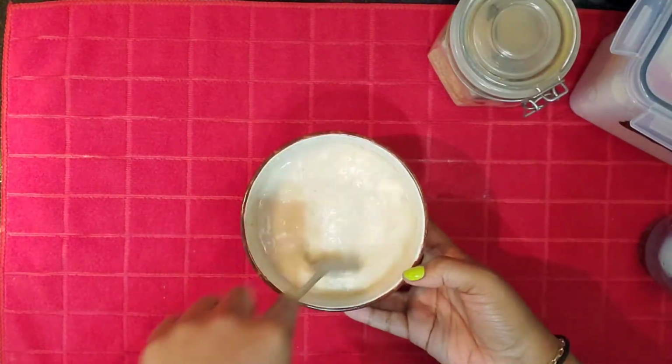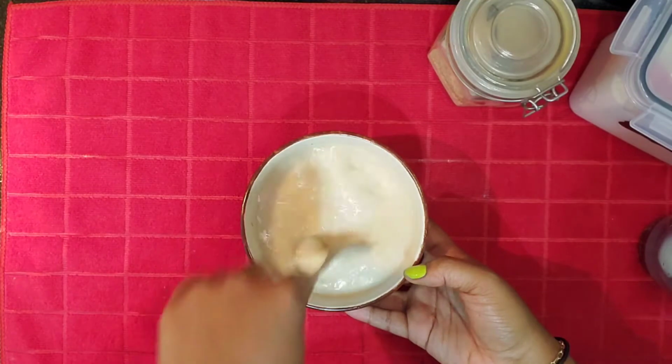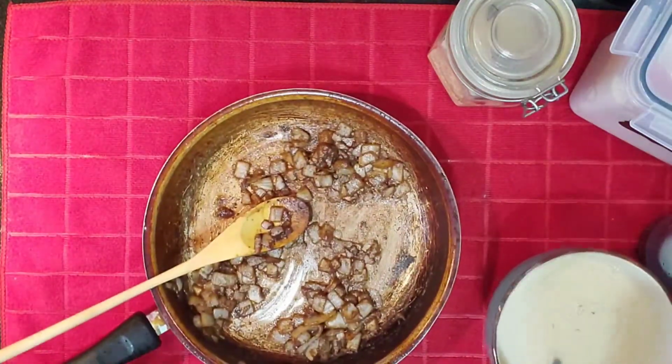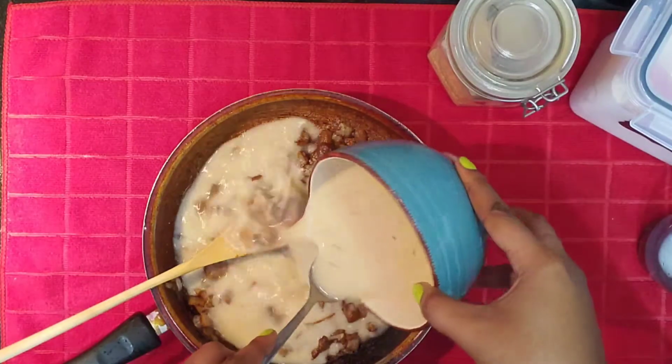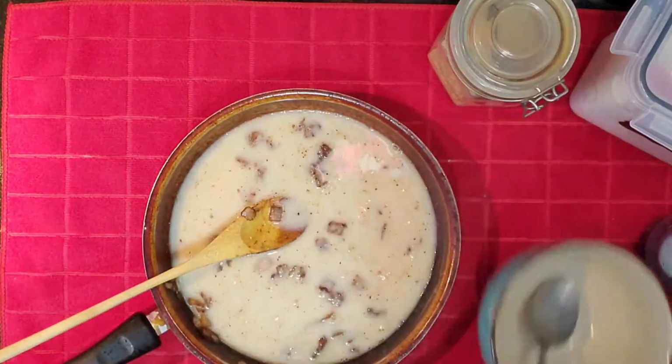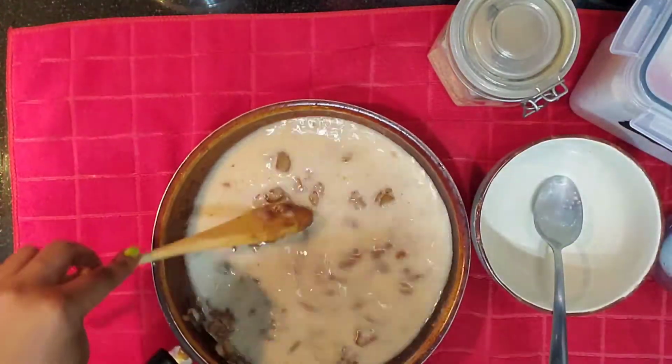And I also added a bit of Italian seasoning and some cayenne in it just to give it that nice chicken pot pie flavor and a little bit of heat that sits in the back of your throat, which is a nice warming effect. So we're going to add the liquid to our onions and flour mixture, which has been cooked. And then we're going to put this back on the fire to simmer.